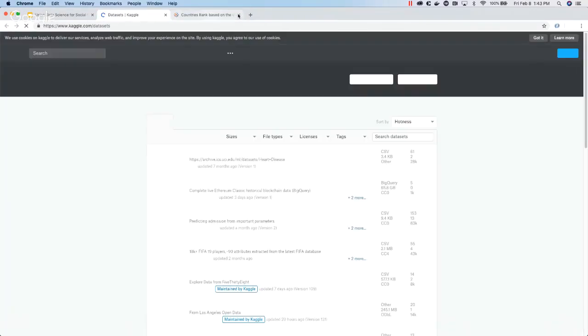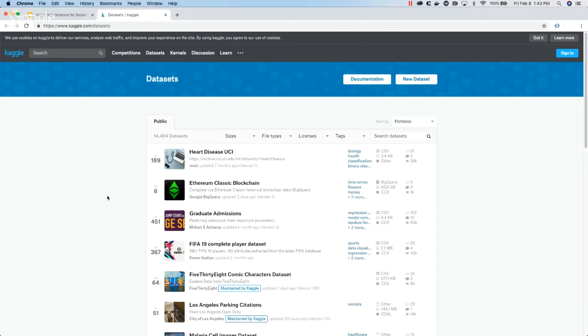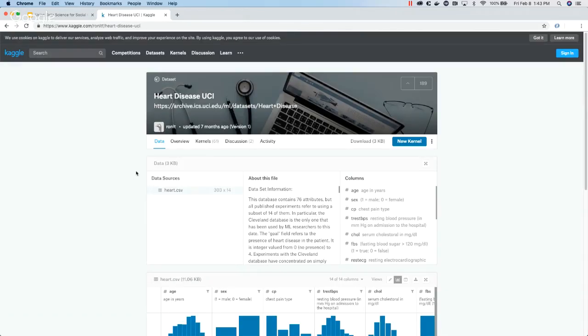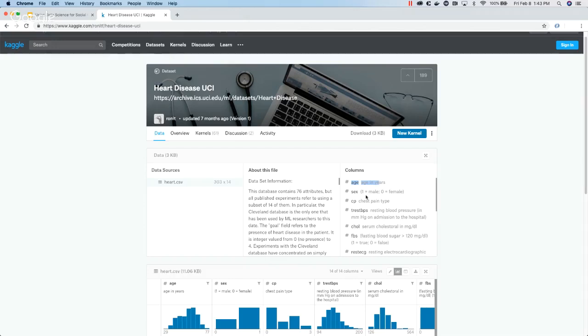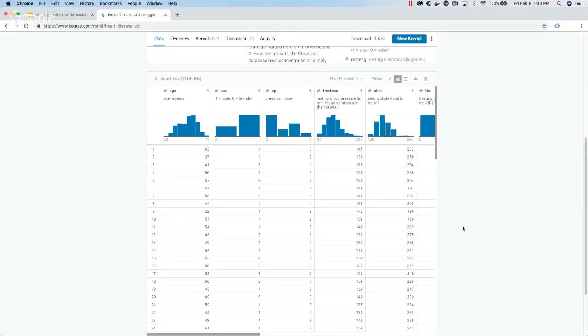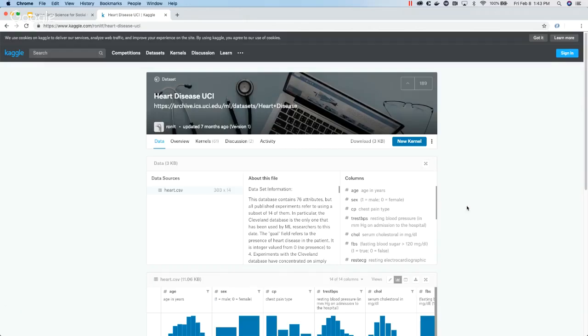The next one, which I really like, is Kaggle. Kaggle is now bought by Google, and they have data sets on almost everything. So, oh wait, there is one: heart disease. If you are working in the health sector and you want data on heart disease, you can see that they have age and things like CP, chest pain. I don't know much about these things because this is not my field, but you can see how they have all of this data set. You can download it by clicking on this button, or you can search for the data set.